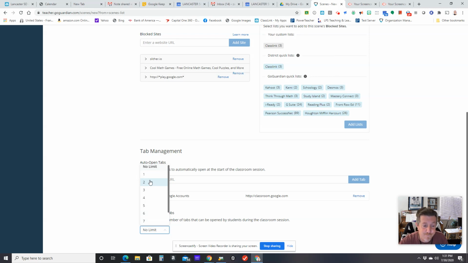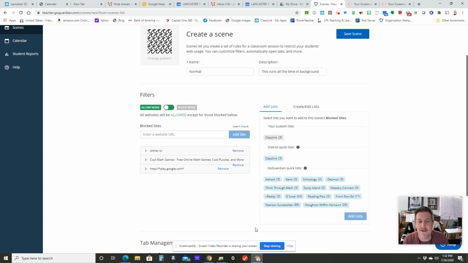which sounds great, but there's some things that kids do require 3 or 4 tabs. Some of the sites actually have 3 tabs that they go through to open to work. So 3 would be a minimum. I usually tell teachers 4 is a good round operational number for your average scene. That allows Google Classroom to be open, a couple other sites to be open, and maybe 1 for them to do research or something like that. Okay, so 4 is a good maximum number of open tabs.